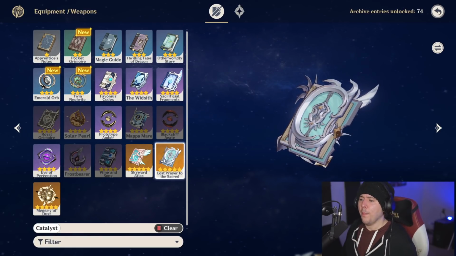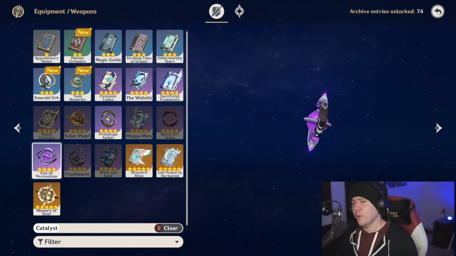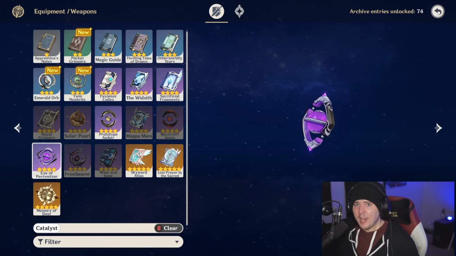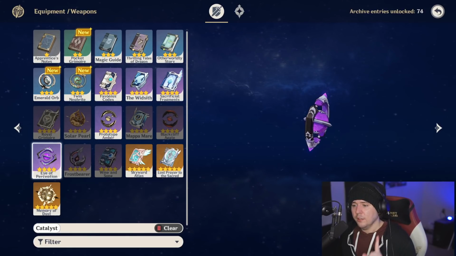But what about 4-star weapons? So basic 4-star weapons to talk about here, Eye of Perception. It's like the 4-star version of the Skyward Atlas, right? Good base attack, attack percent as its secondary stat, summons another little floating Navy of the Fairy to pepper your opponents down with damage. So another very good, solid weapon.